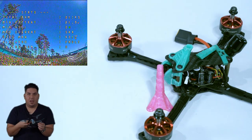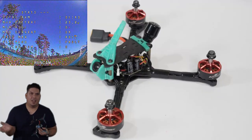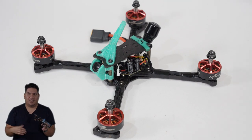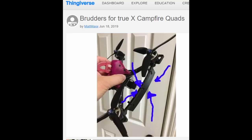Now, I was a little bit worried about this camera mount because it does stick out a little bit. This frame does have optional side force generators. Now, Matt Max, I don't know if it was a joke or serious, but in the middle of last year, he came up with a 3D printed design that was kind of a brace that he would put on the side that was vertical like that. And he was calling them brudders because they were like brace rudders. I don't know if that was a joke or not, but this frame has the option of being able to do that. And it has these little holes right here on the bottom of the frame.